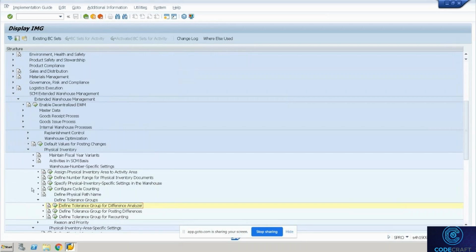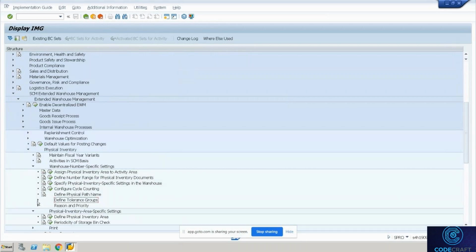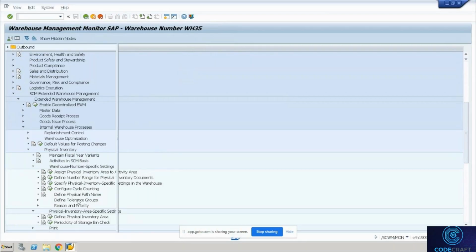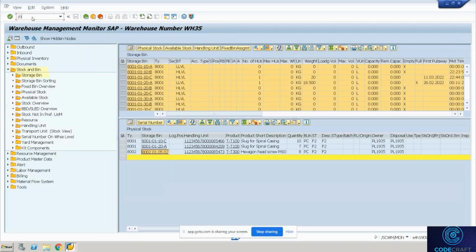Then in the physical inventory, you have several reasons. You can put your own custom reasons, Z reasons you can create and assign. So basically, when you create a PI document, standard SAP will assign it the reason for creation.